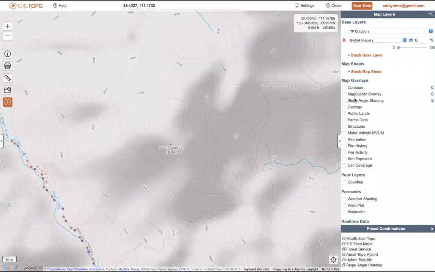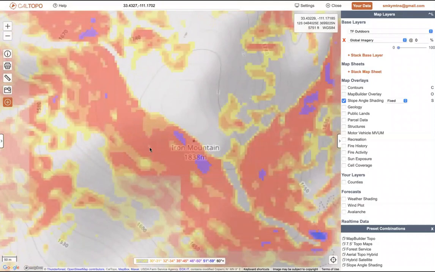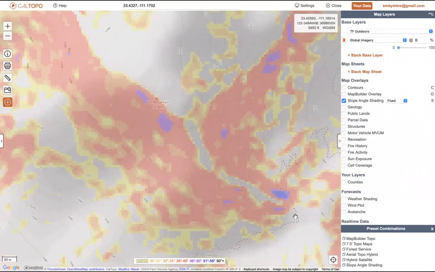And so if we turn that on, which also has a keyboard shortcut of S, we can see that obviously where the contour lines are tighter, the darker color indicates that it's a steeper slope, but it also indicates that there are some areas that are kind of in the middle of a steeper area, that if you were coming from this trail over here, coming up through the center here might actually be a decent route in the midst of cliff-like structures.